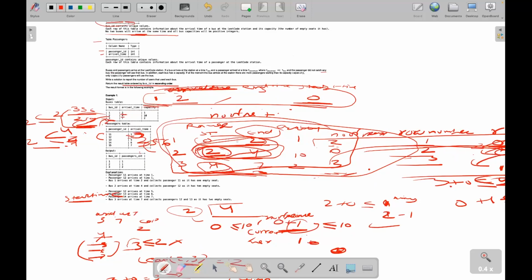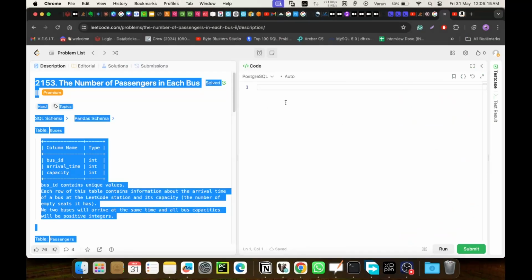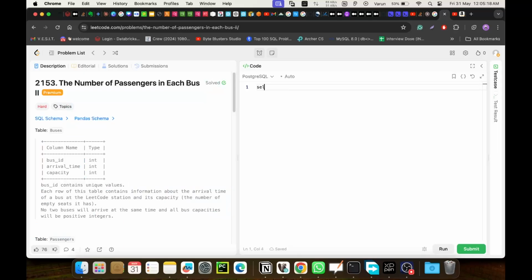Yeah, Varun. So first we need to prepare this thing, start time, end time. Okay. So how will we do this one? Just see, select. In this one we will take all the columns right now from buses.